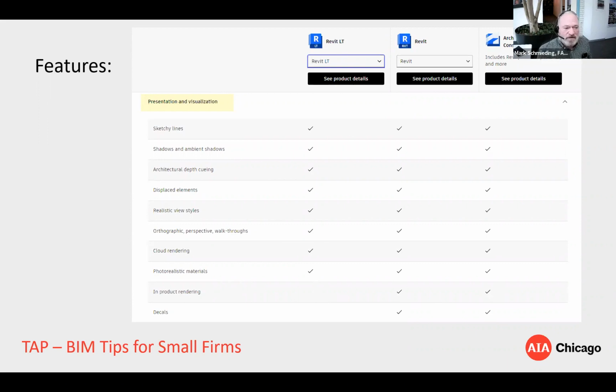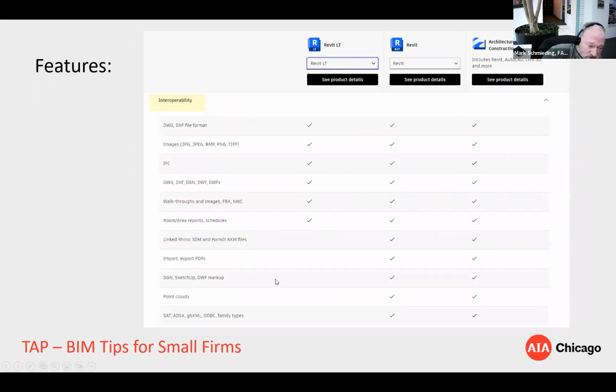Some people like it. I really haven't found a lot of people using the cloud rendering, especially those that have gone to Enscape, which I'm going to talk about when we talk about add-ins. But if you've heard of Enscape, it is an add-in to Revit that does a lot of the renderings, and it does virtual reality, and it does a lot of that kind of stuff. But the regular version, you are fully capable of doing a lot of those things internally. And if you get the LT, you would have to do them in the cloud.